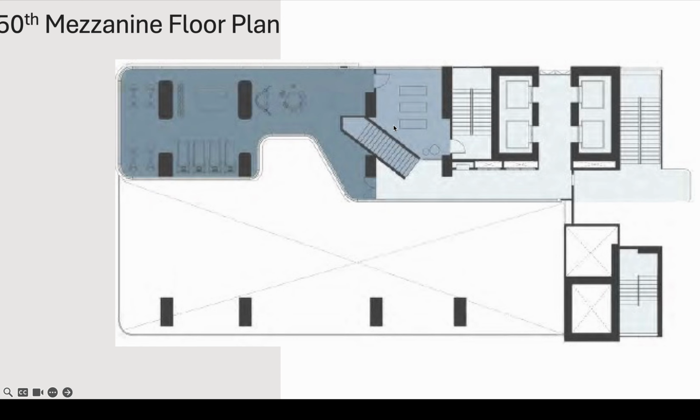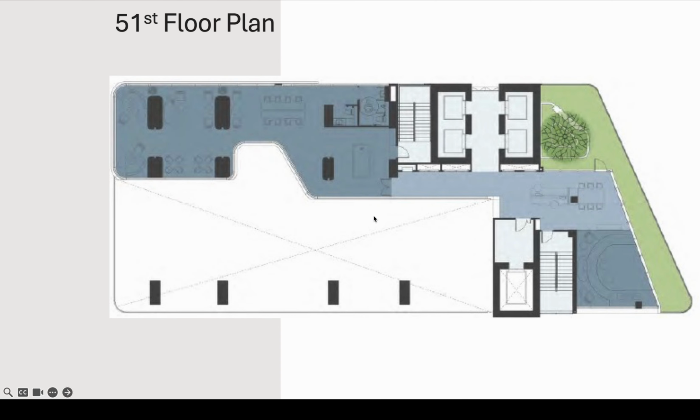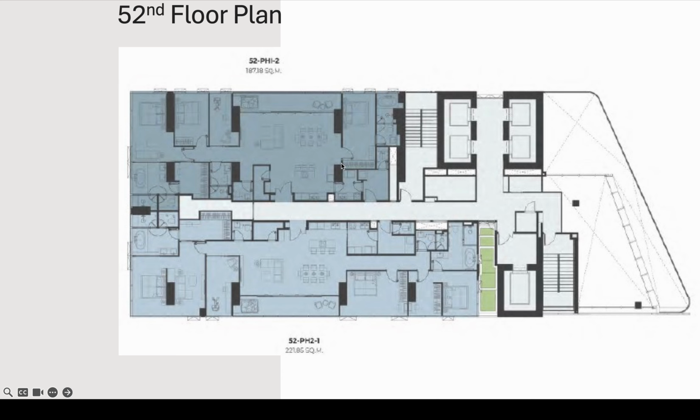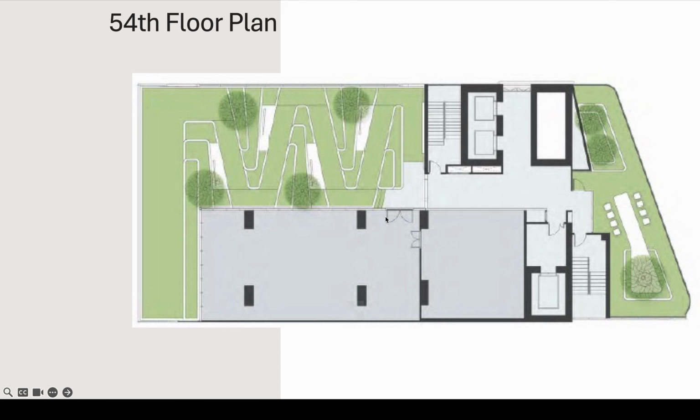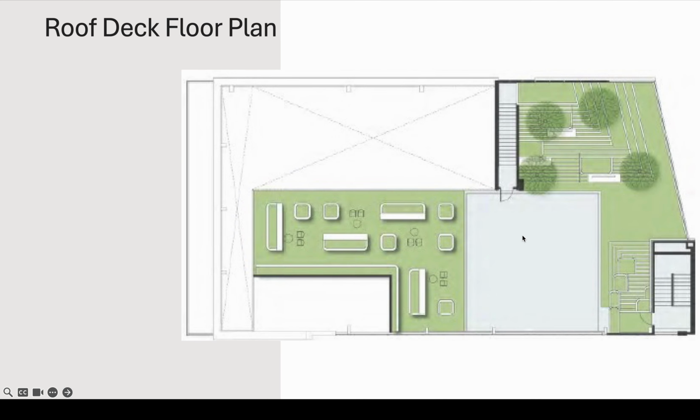So 50th floor, right, there's an extremely high ceiling volume, then they put a mezzanine floor plan on top. So this is the 52nd floor plan. So if you're looking for this 187 square meter unit, then you can take a look at this. Okay, for something bigger, then you can look at this. This is the penthouse units. Okay, so this is the top level roof deck.